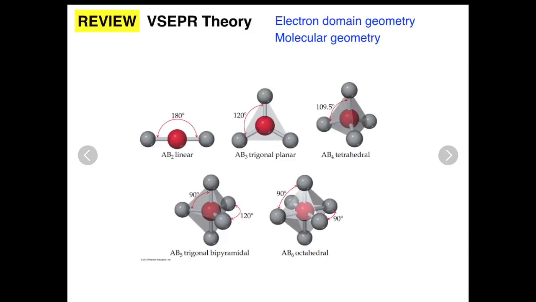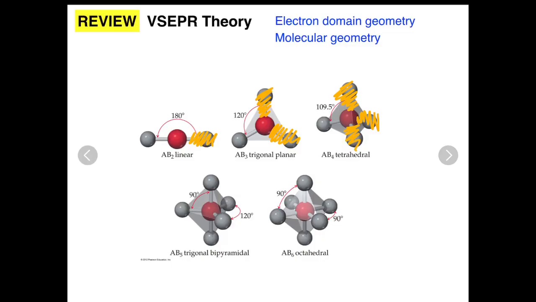Okay, so pretty much this is what we see so far. The major electron domain geometries are listed here, and when you look at molecular geometry, you replace each of these positions by a lone pair and look at what the new shape of the molecule would be. For example, if you introduce a lone pair to this one, you get rid of that position, so it would be linear. If you introduce one lone pair to trigonal planar, it would be bent. If you introduce one more, it would be linear. For tetrahedral, with no lone pair, it is tetrahedral. When you introduce one lone pair, that looks like a pyramid. If you introduce another lone pair, that looks like a bent structure. If you introduce one more, that would be linear.